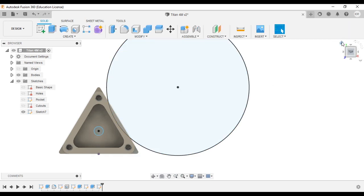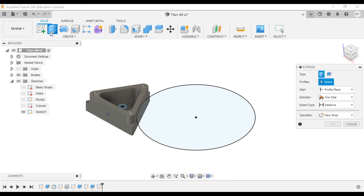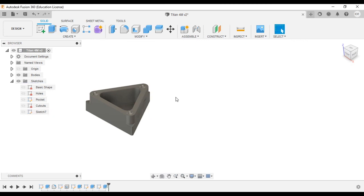We're going to extrude that circle, and it's going to become another body that we'll use to remove parts we don't want. So we got to click that. We're going to type in 0.125, and it automatically thinks it wants to cut. So we hit enter, and now we have that nice little slot there.